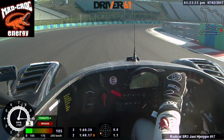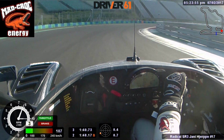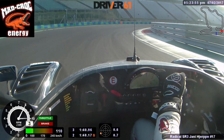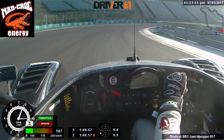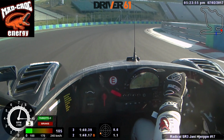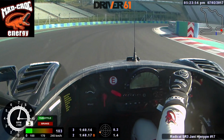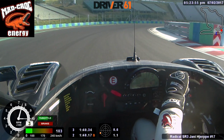Now the only real reference here for the apex point is that, again, it's 3/4 of the way through the corner. But just as you're coming into the corner, because it's so long, it's easy to feel quite lost. So you can use the end of the barrier here, which separates the pit lane and the track, as a bit of a reference. Now that isn't where the apex is, but you can just see how far through the corner you actually are when you get there.